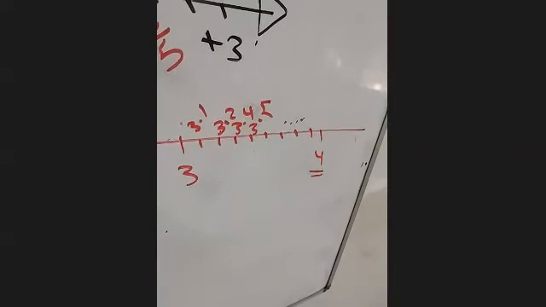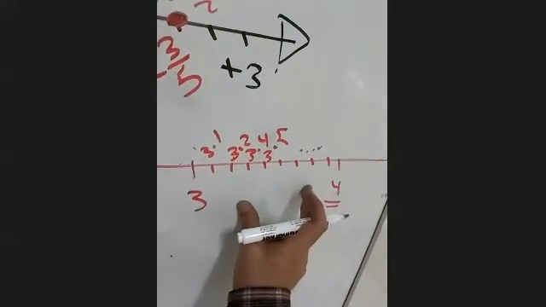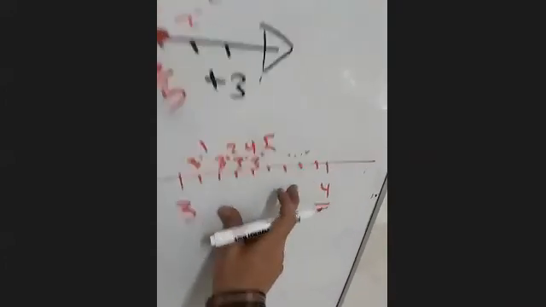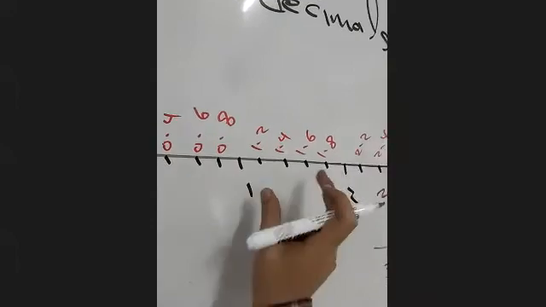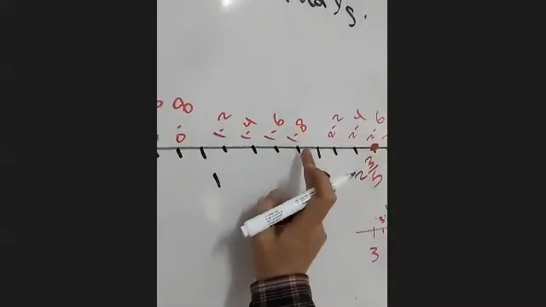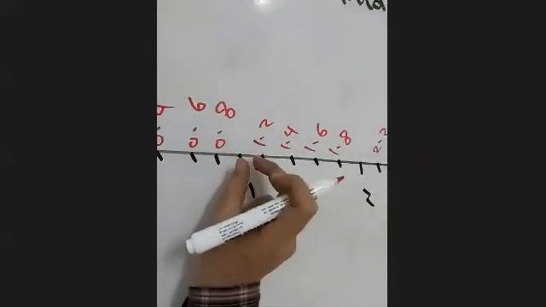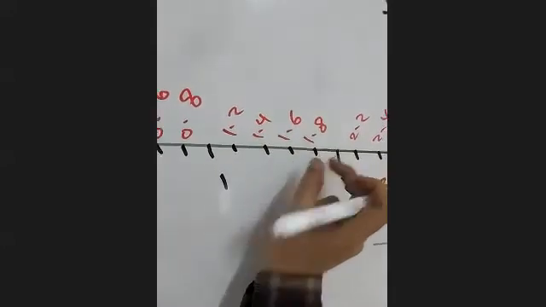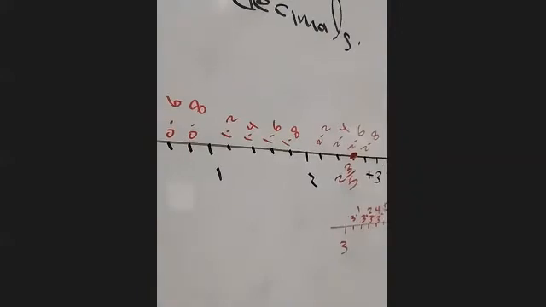Now, here between two numbers, we have 10 parts. But in our question, how many parts did they put? 4 parts. So how will I label them? I cannot say 1.1, 1.2, 1.3, 1.4. It's still a lot to get to 2, right? So I'll make jumps by 2: 1.2, 1.4, 1.6, 1.8. Got it?